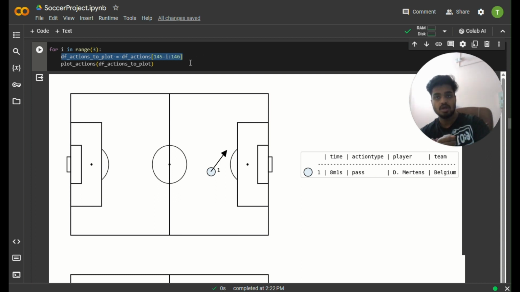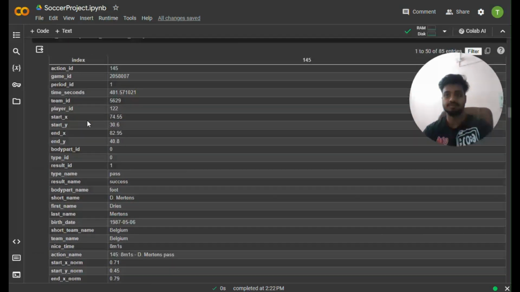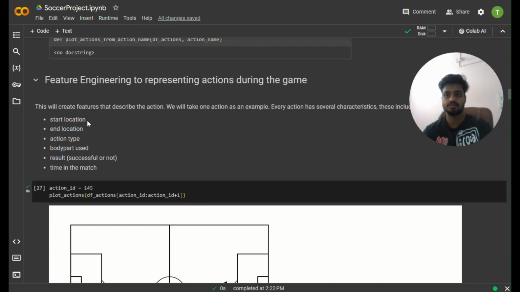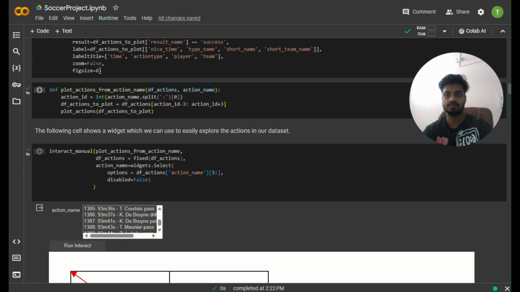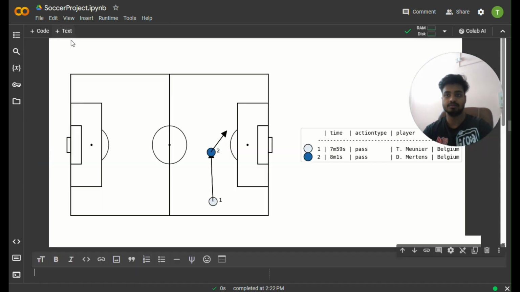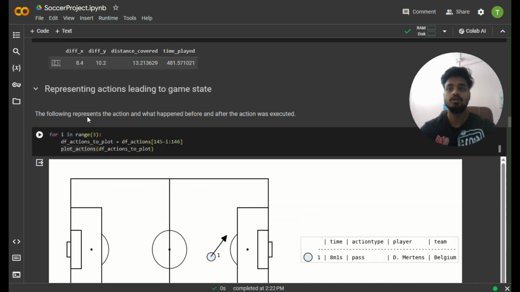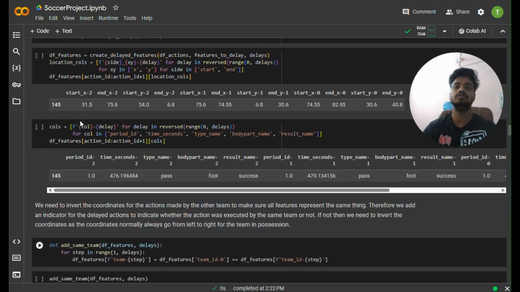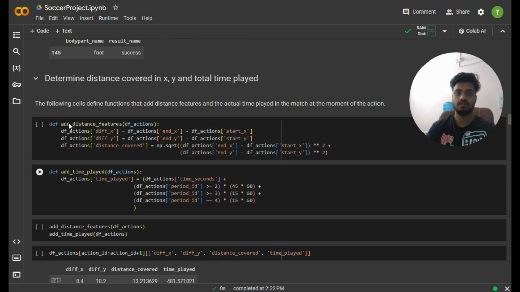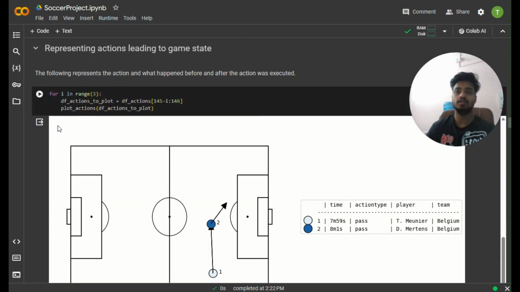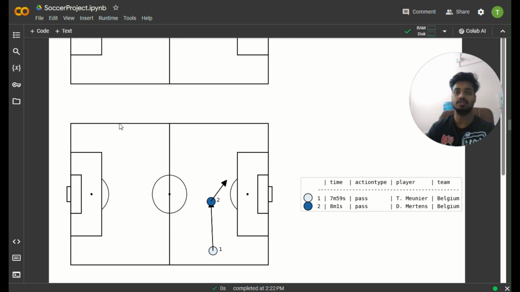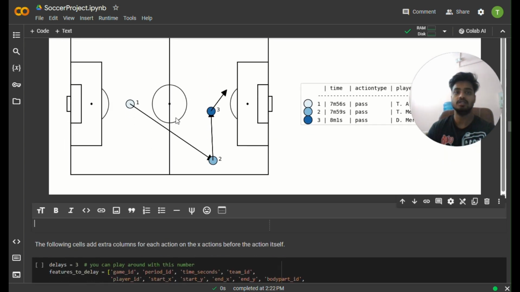After that, we are plotting the action. For this, we have already defined the action earlier, which I have also explained here. So for three actions, three fields are created.